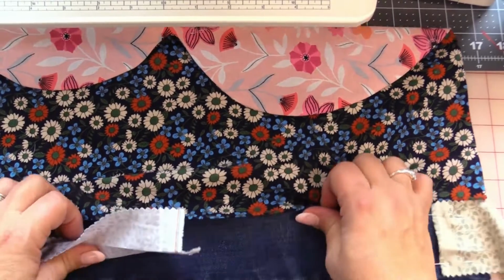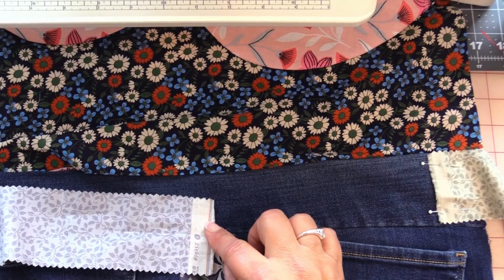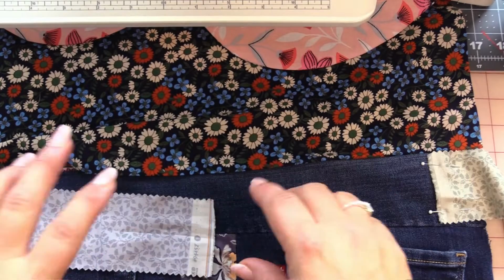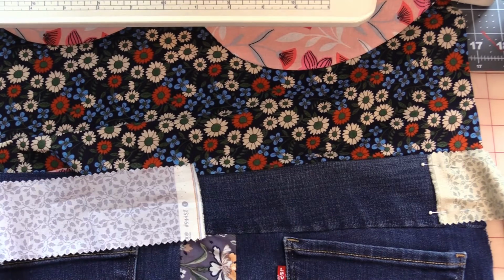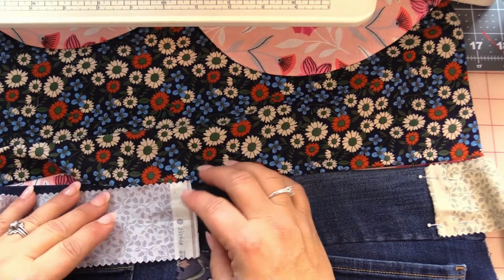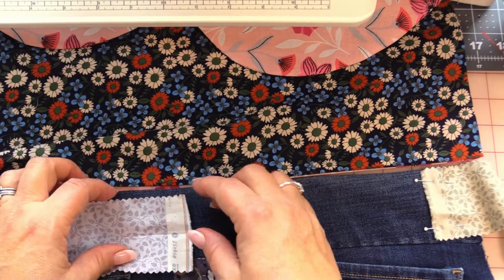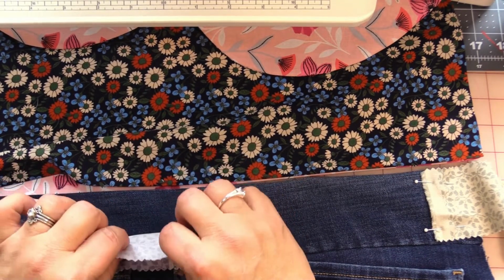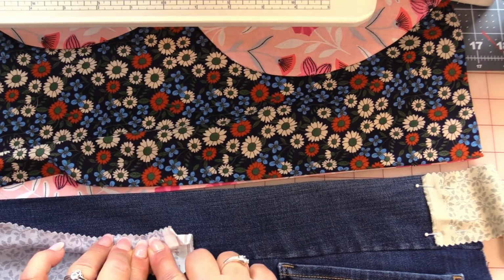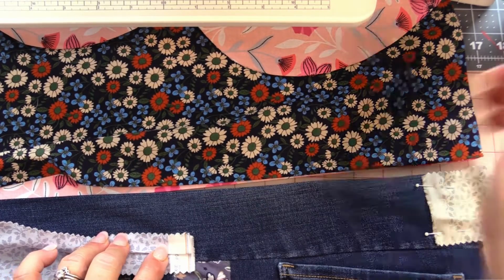So what I'm going to do is make a pleat on each one of the sash pieces. This way, I don't know yet what I'm going to do with the one that goes around my neck. I don't know if it's going to be one that ties or if it's going to be just slip it over my head. But anyway, I'm going to fold this in half, just finger press, and then fold it back and then bring this down on top of it like that and pin it.